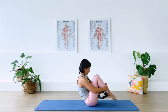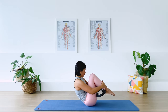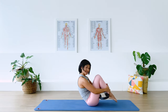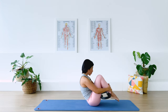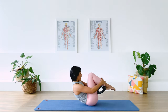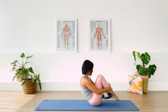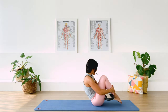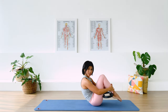Okay. Now take your feet off and balance on your tailbone. We inhale, roll, exhale. Now, this is a good checkpoint whether you fling your legs away when you roll back and forward. So technically, rolling like a ball, you need to maintain the shape of the body as you roll back and forward. And do not use the flinging legs to help you up.